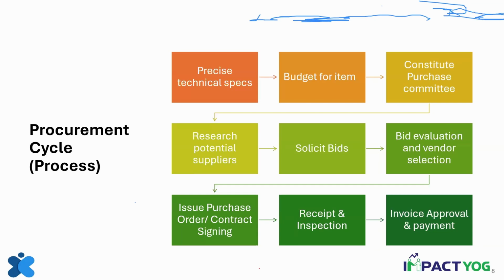Okay, so you might not have a procurement committee in certain cases, or you might just have the admin person doing it, but there is somebody who's constituting the procurement order. You may have soliciting of bids in different fashion based on the method. You will do bid evaluation and vendor selection. So the evaluation may also be different for different methods, but there has to be a process of evaluation. That is what you will have to see.